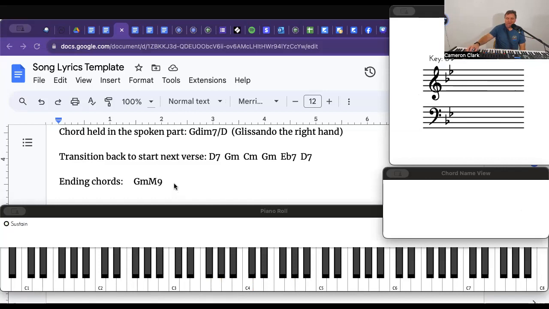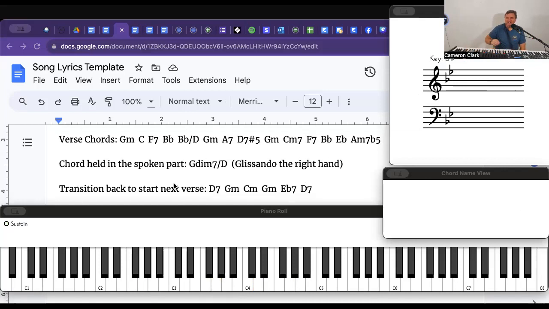Okay, so do you want to try stumbling through this, or you need to practice this a little bit on your own? I probably need to practice it just a bit. Okay, but you've got the charts. You know where you're supposed to put your hand.